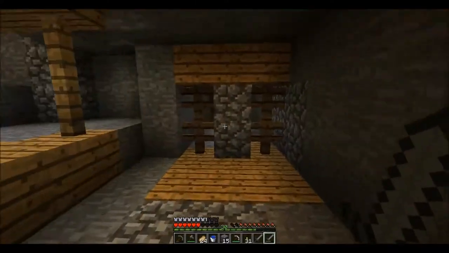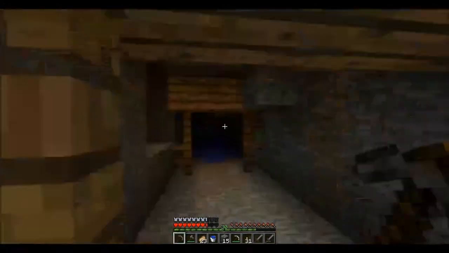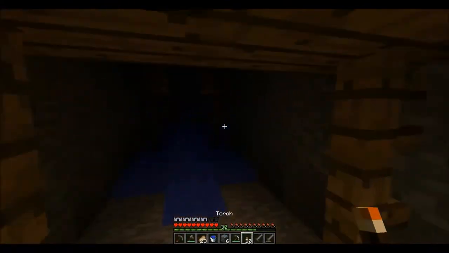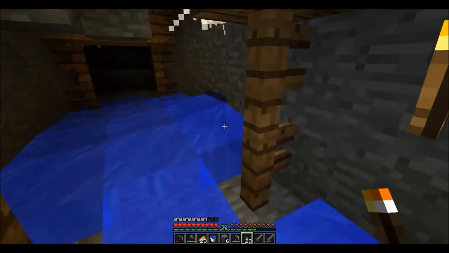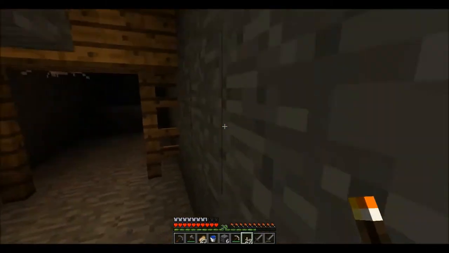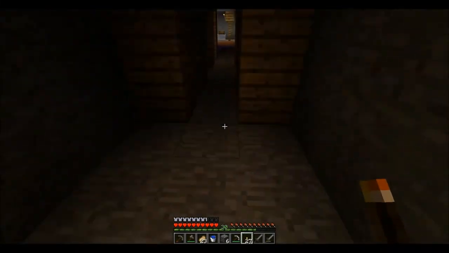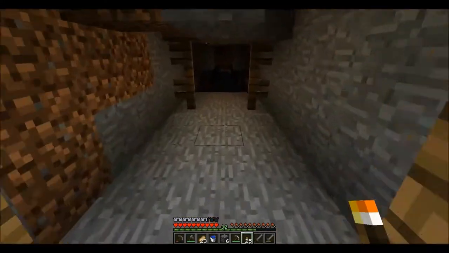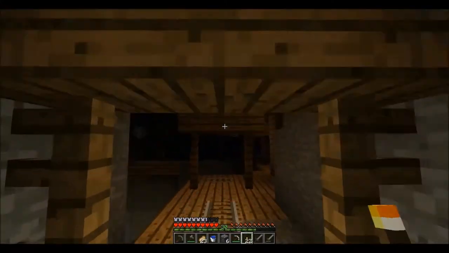I'm gonna go ahead and collect the rest of this rail real quick. And we'll go ahead and go this way real quick. Put out the water! I missed with my torch. Alright. Throw a torch on the wall. Oh, going up the stairs never as much fun though. Not even close. Go right. See what all's down here. Not really a whole lot.